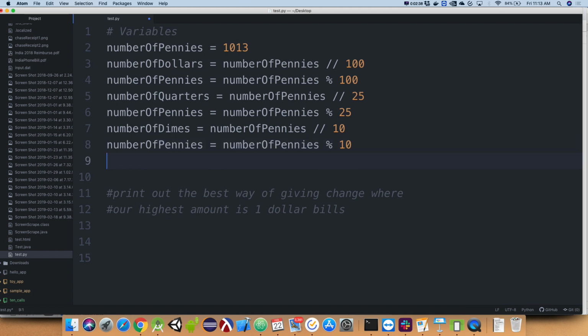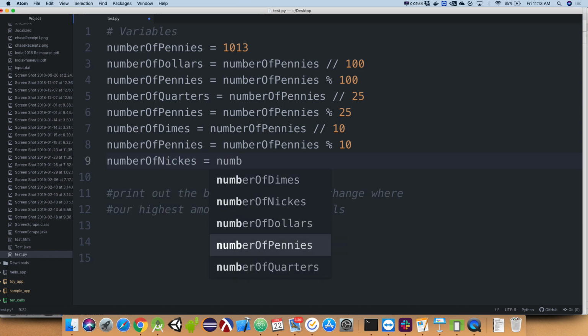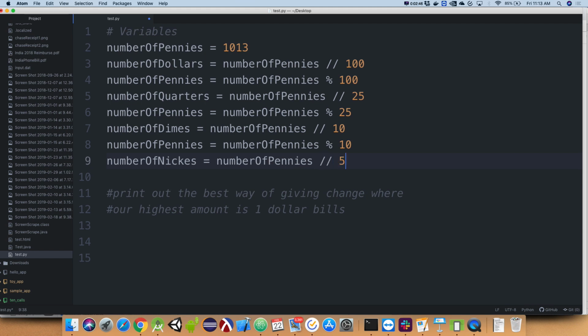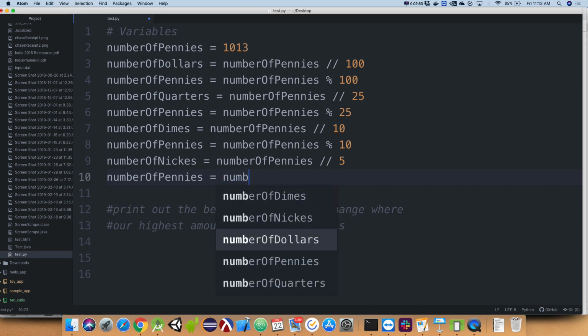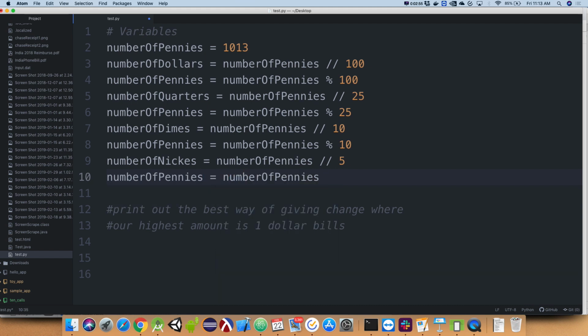Then number of nickels is equal to number of pennies divided by 5. Then number of pennies is equal to number of pennies mod 5.